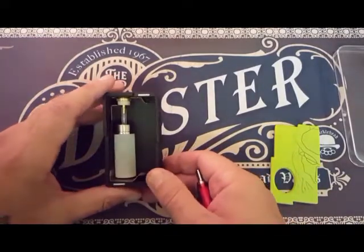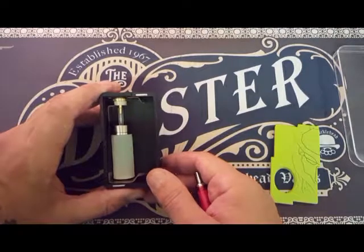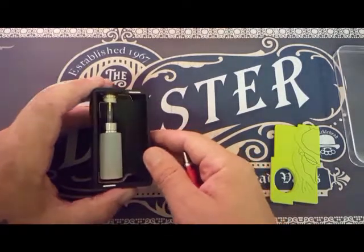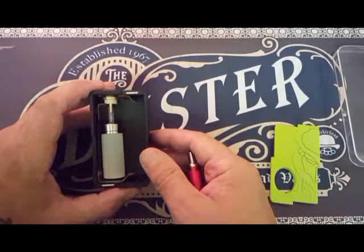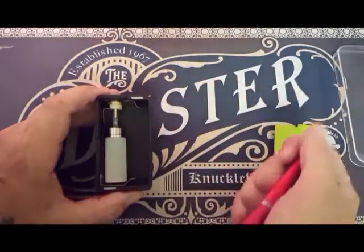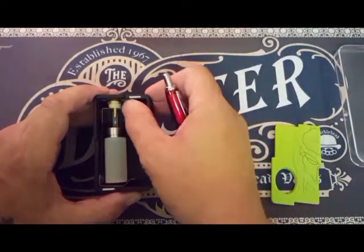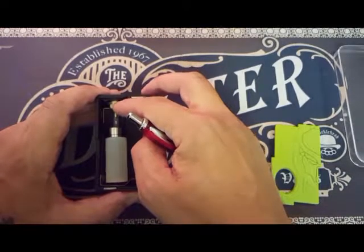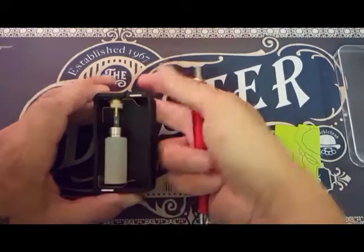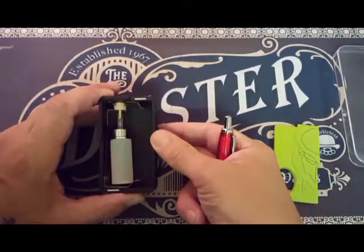One of the first things I did notice on opening the box, there's no information for battery safety or which way the battery goes in the mod. Neither is there any in the actual mod itself. If you want to know which way the battery goes in, you've got this contact up here, and that goes to your negative portion of your 510. Your bottom contact here, you follow that round, that goes round to your positive. So your battery always goes in positive down.